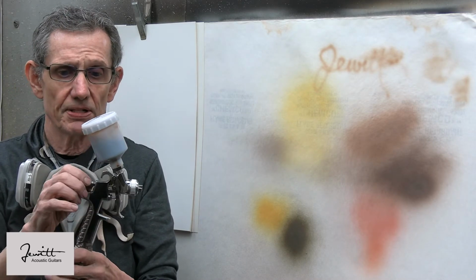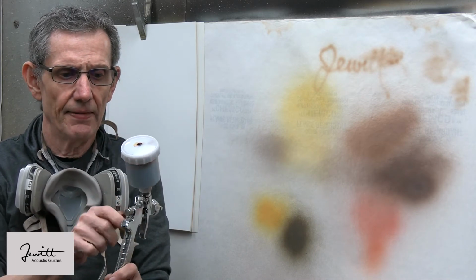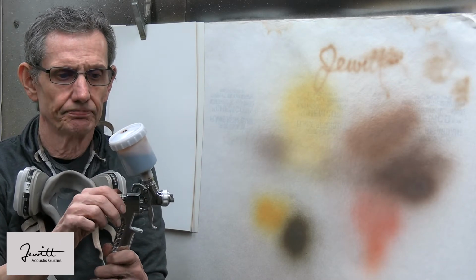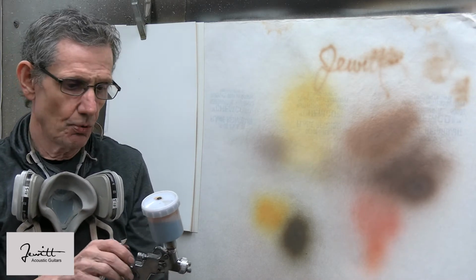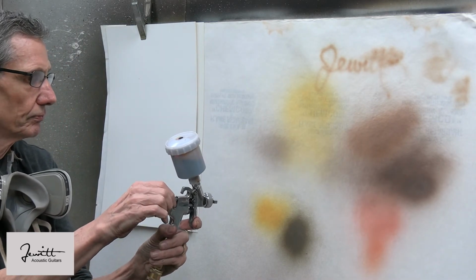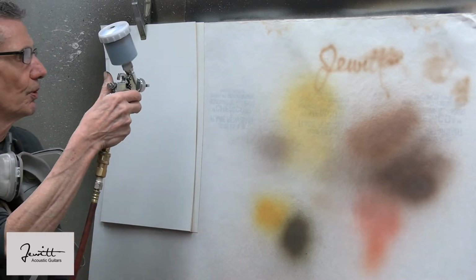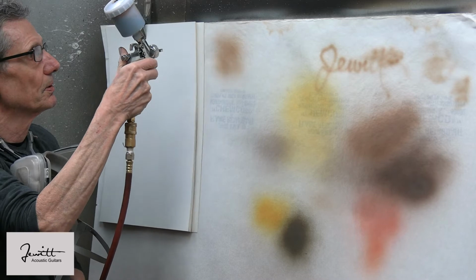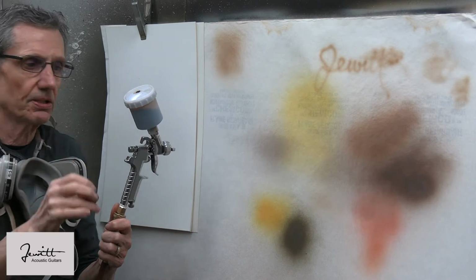What I'm going to start with is I'm going to turn the two controls for this gun all the way closed. And that's the fan width control here on the side and the fluid control here at the back. No finish or anything should come out, just air at this point. I will slowly open up the fluid, and I'm going to move up here so that you can see it, so that I get some color out. I don't want a lot of color out.